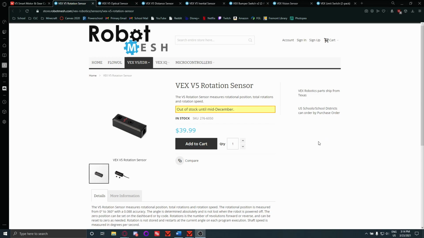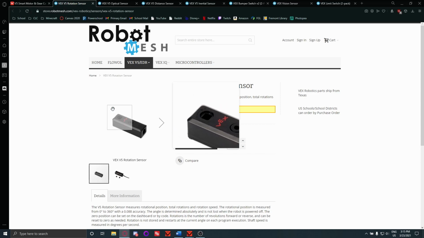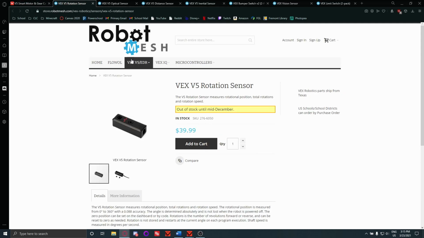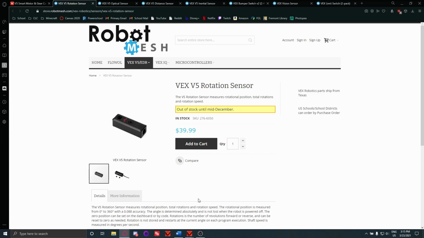So the next sensor is the rotation sensor, and this sensor is a little bit obsolete actually, now that the smart motors have their own encoders inside of them. This is basically the same thing that's in this motor, except outside and not included with any motor.